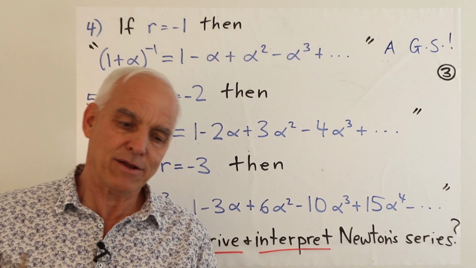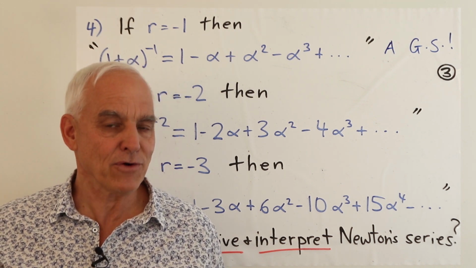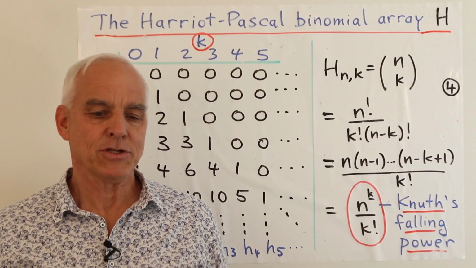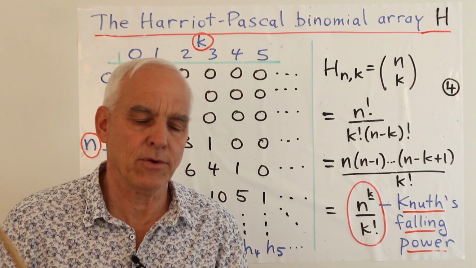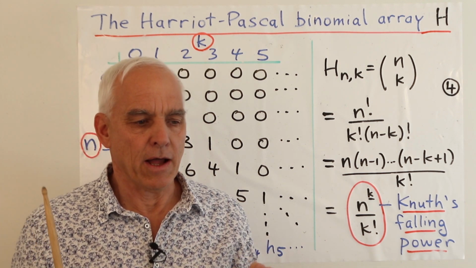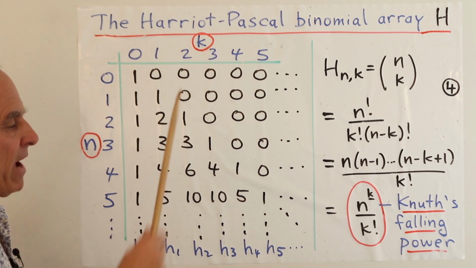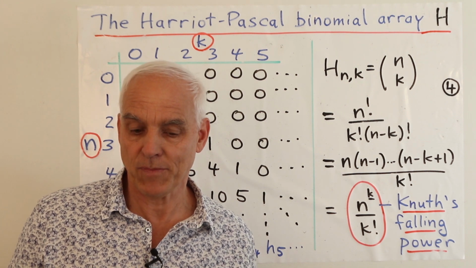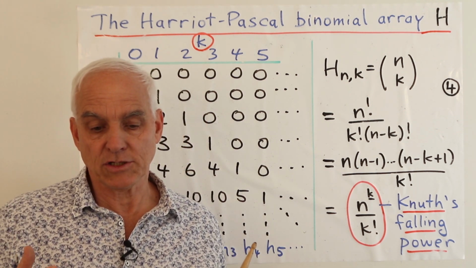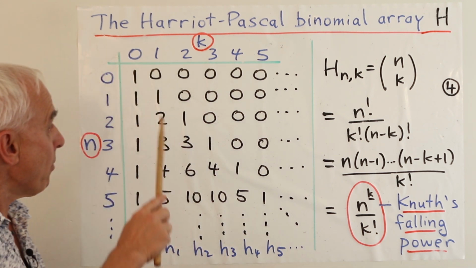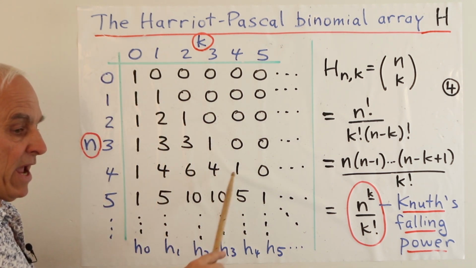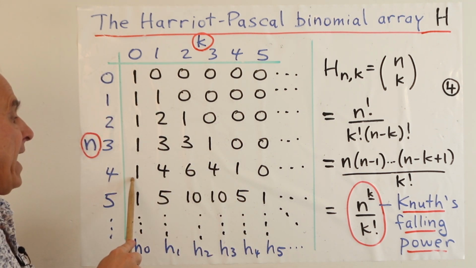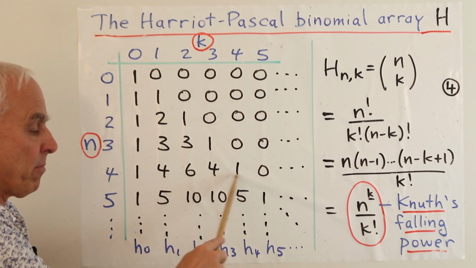And that connects with what we were doing in our first algebraic calculus course in the section on discrete calculus. So to understand how we could generate Newton's series, where it comes from, a great place to look is the Harriot-Pascal binomial array that we've already seen several times in the Algebraic Calculus 1 course. We saw it first in the context of the Pascal array, where we were mostly looking at the binomial expansions. So this is really just Pascal's table, as it's usually called. The expansion of, say, a plus b to the fourth. Coefficients are appearing along this row.